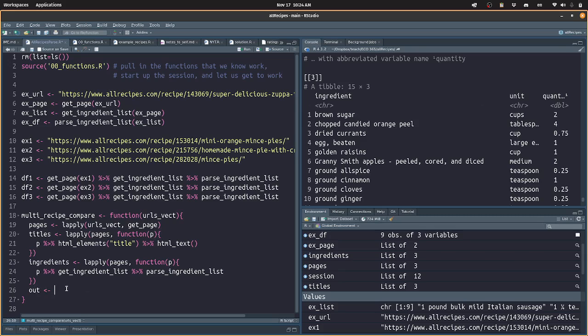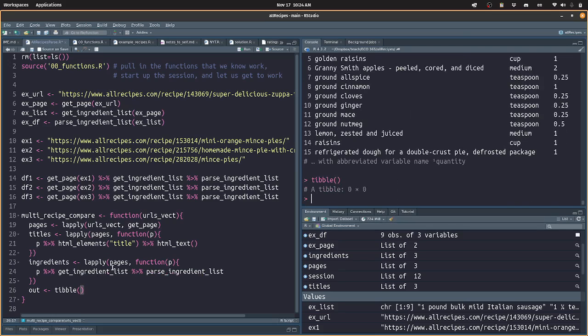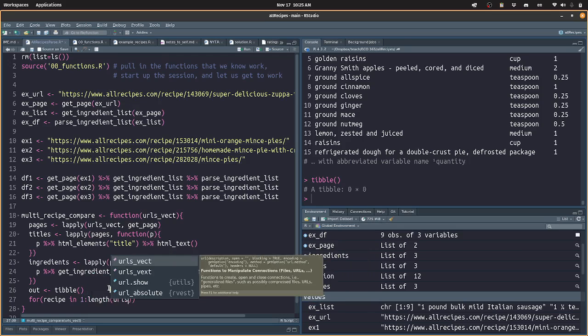So if I say out is an empty tibble, can I make an empty tibble? Cool. And then I go for recipe and one to length of URLs vect.